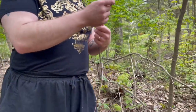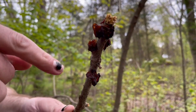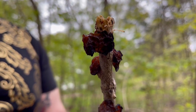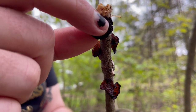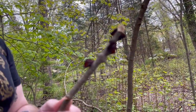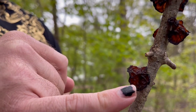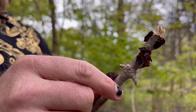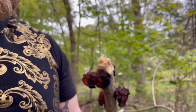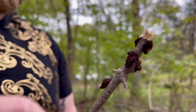What on earth is this? This is an amber jelly or brown witch's butter — it is a jelly fungus. As you can tell, it's very squishy; it's all water. You can add this to soup, but I wouldn't eat them raw, so toss them into boiling water first. You see this black edge here? It means that they're starting to go past their prime. Unfortunately, that kind of crispy edge means they should be completely plump and firm — but because it's got a little bit of crispiness, it is no longer a choice.